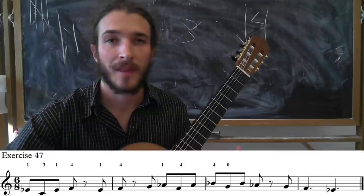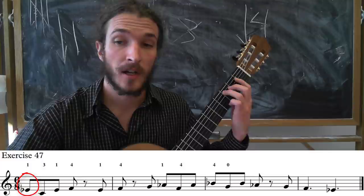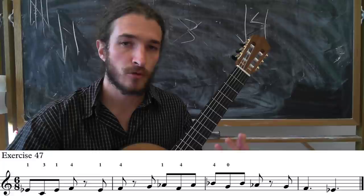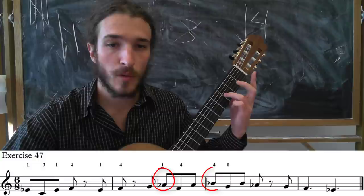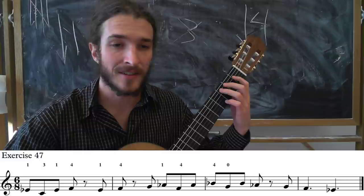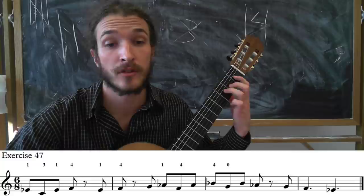All right, exercise 47, this is another review. Now we're starting on our E flat here, which is the first fret of the D string. Again, if you find E, which was the second fret of the D, you flat it, that brings it one half step backwards to the first fret. This is in 6/8, so we get two beats broken up into triplets. I'm going to count through this nice and slow. Also keep in mind we have A flat there in the second measure, as well as B flat in the third. All right, here we go. One and a two and a one and a two and a.